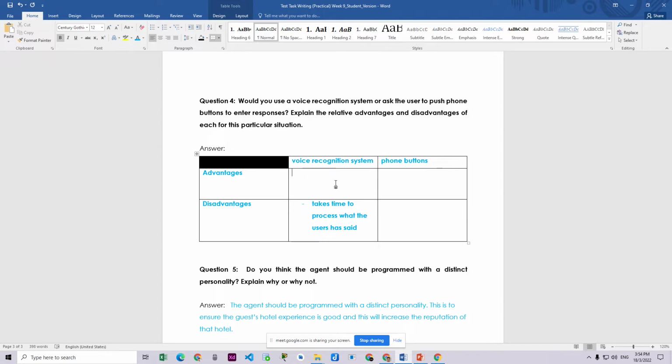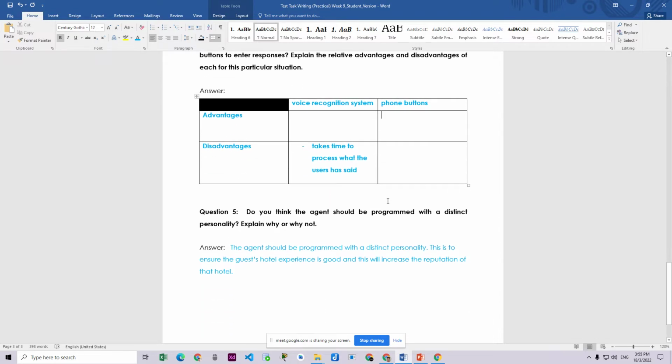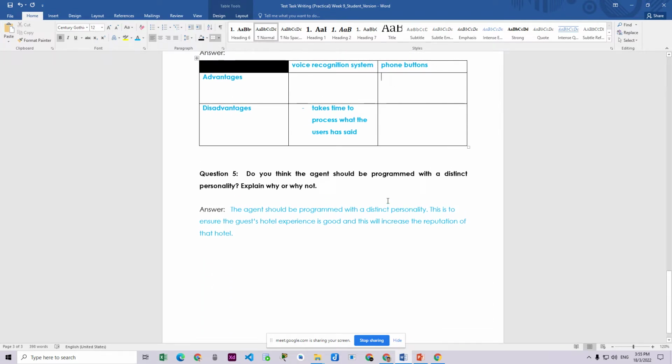Whereas the disadvantage is that it takes time for the system to process what the user has said, and other than that, it can also sometimes misinterpret what the user has said. Okay, good. You don't have to turn off the presentation, Noel, because I want to see question number 5. Can you scroll down? Let me see your answer.